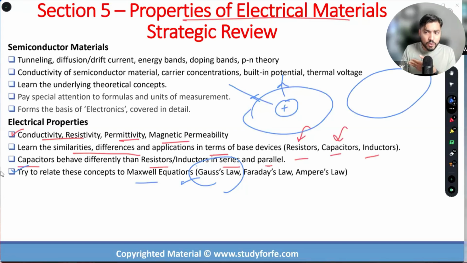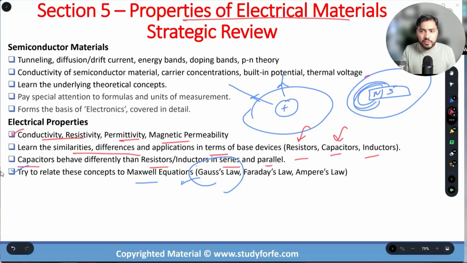But if I put a black box and I put a magnet inside it, so all the magnetic field lines that are radiating from the north pole, they are just going to converge on the south pole.